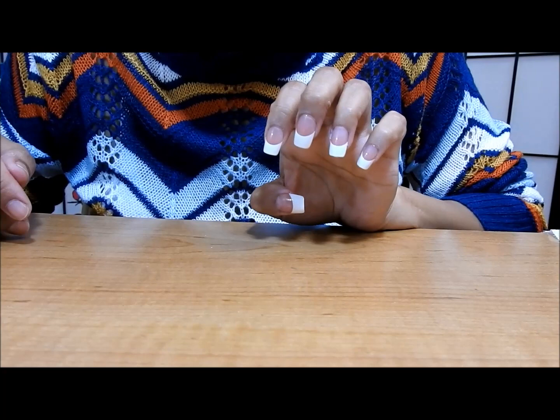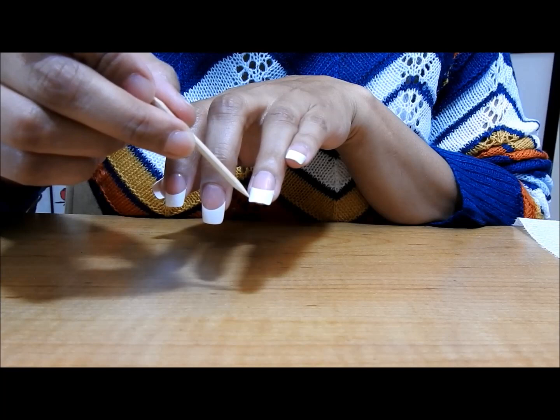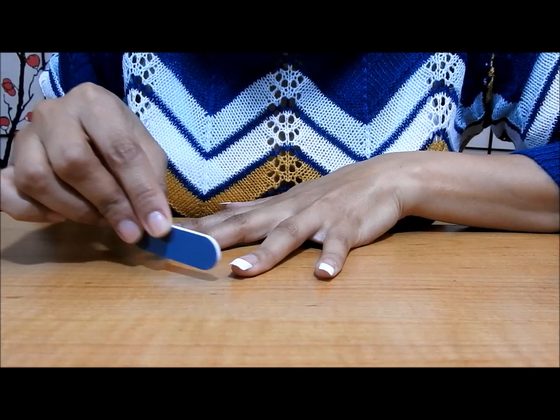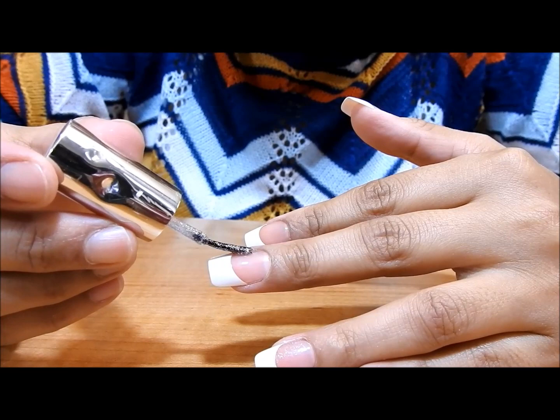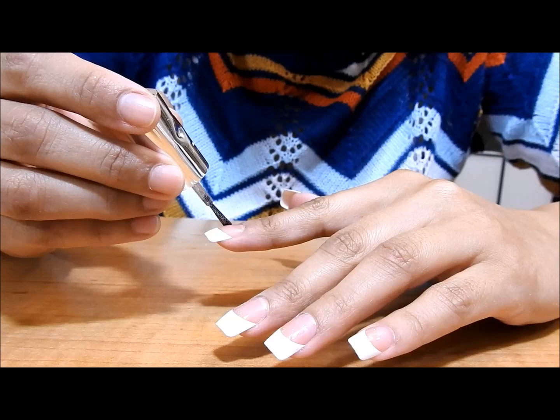This is how it should look, and in my opinion it looks pretty. Sometimes the nails have a little bump — if you see that, just file it away. Now I'm going to start doing the design. I'm going to use this silver glitter nail polish and put it on all my nails in a diagonal line.